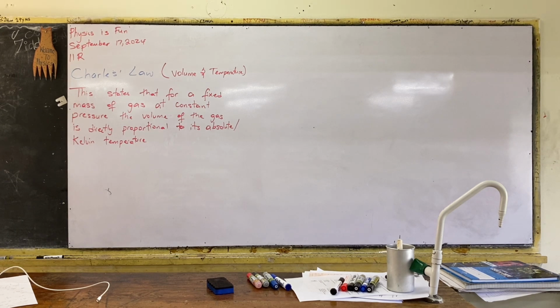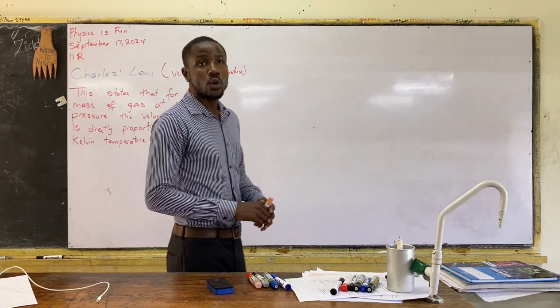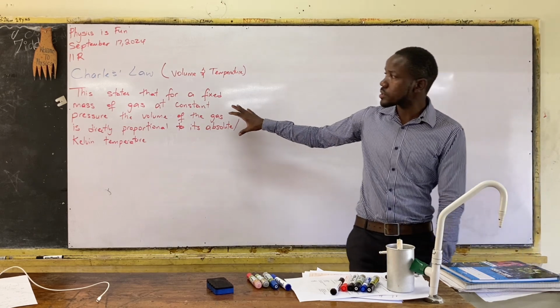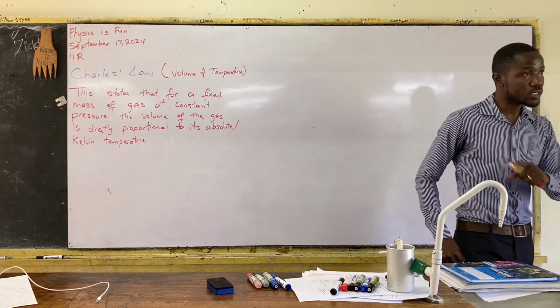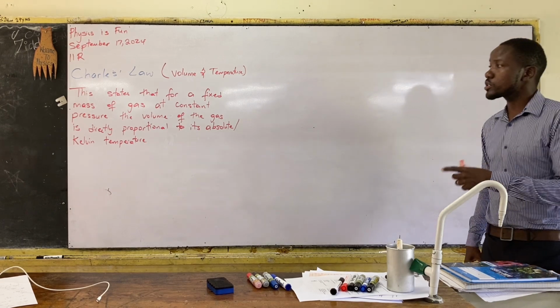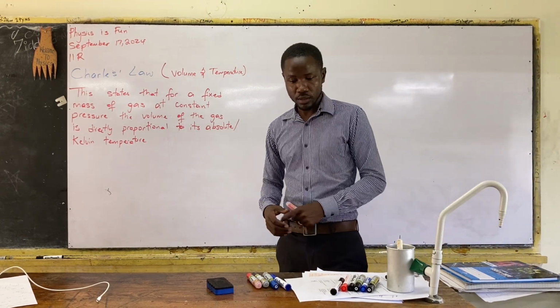So that's Charles' law. For a fixed mass of gas at constant pressure, the volume is directly proportional to the temperature measured in Kelvin. Yes? Alright, so that's Charles' law. And again, just as before when we were looking at Boyle's law, we're going to look at a mathematical statement that summarizes this law right here. So let me just give you a minute or so to take this down, and then we're going to look at the formula.